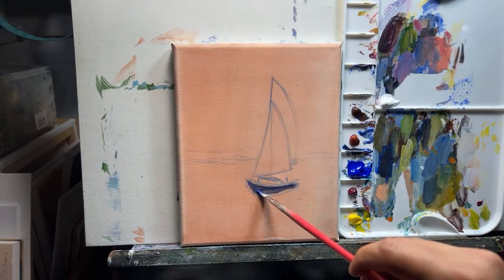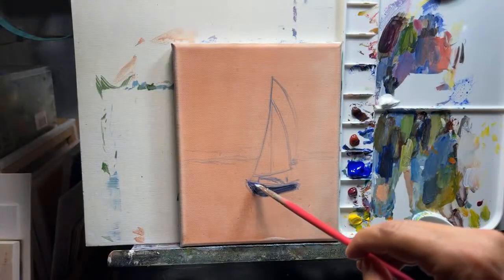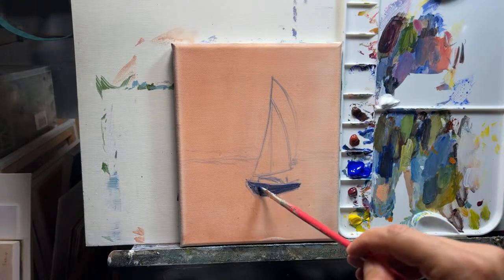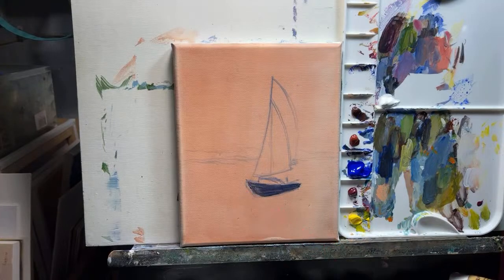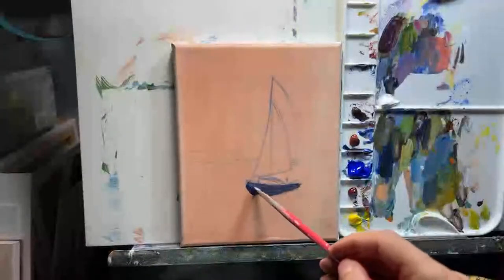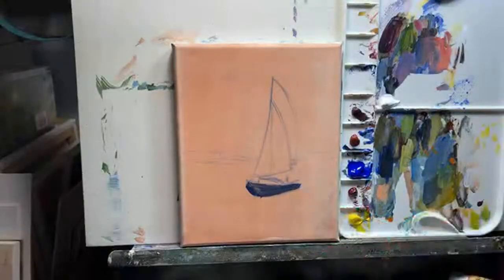Now you gotta remember one thing about acrylics, is that acrylics do not cover as well as oils. So don't worry if on the first pass all your darks aren't covered the way you want them to be. It's just the nature of acrylics. There you go.